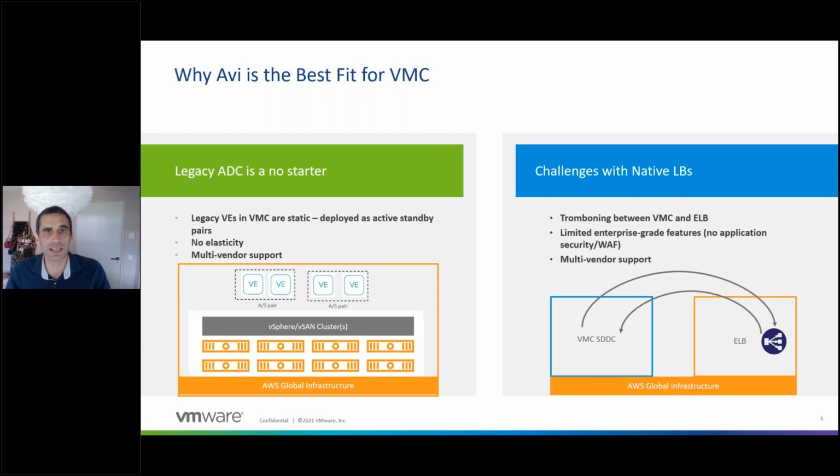Then you have something else as an issue, which is multi-vendor support. Well, if something happens, you will always be struggling finding where is this issue. First, because it doesn't bring any analytics or observability logs, real-time metrics, and also because you will have this finger pointing between the different vendor support departments saying, oh, it is VMC or it is your load balancer, and it goes like this for ages. So it's not good for the business.